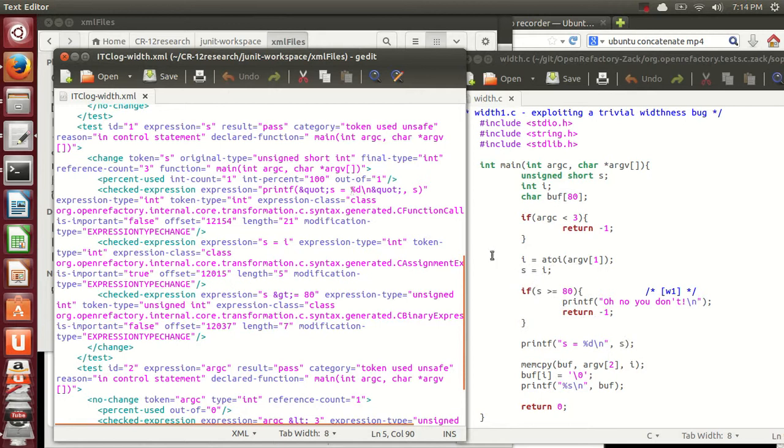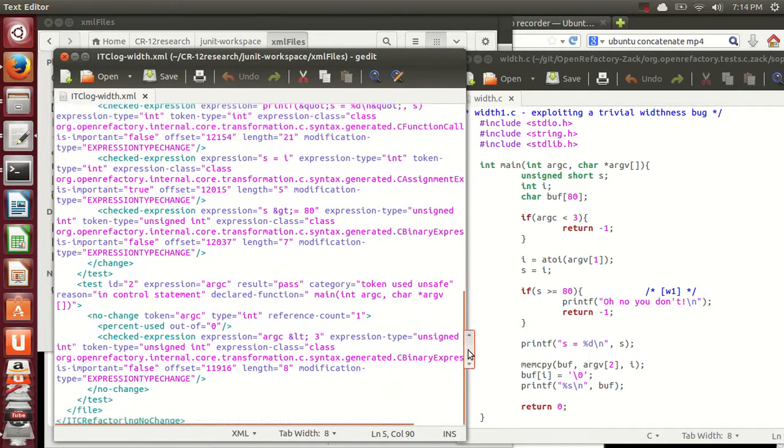The only important case was where S is equal to I, which is right here. And that type that S was used in that expression was an integer. And because there's only one important case, we determined that that type was S's underlying type. And so we recommend that S's type change to int. The variable argc was also not recommended to change, so it was returned to be correct.